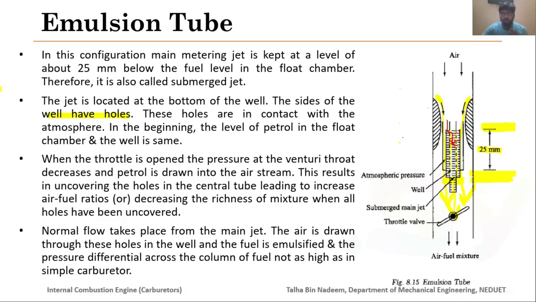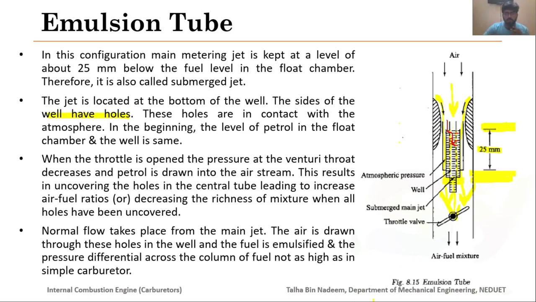When the throttle valve is opened, the pressure at the venturi throat decreases and the petrol is drawn into the air stream. This results in uncovering the holes. When air comes through the air filter, it will take some fuel and the fuel level will drop, and as a result these holes will be uncovered.